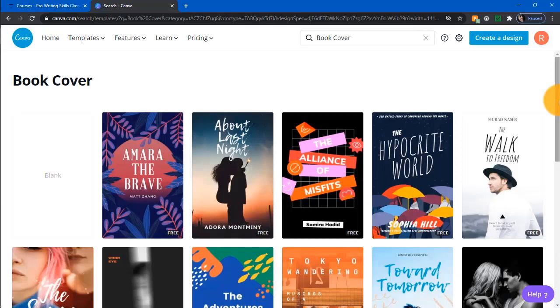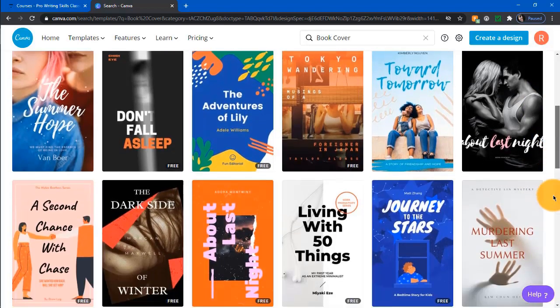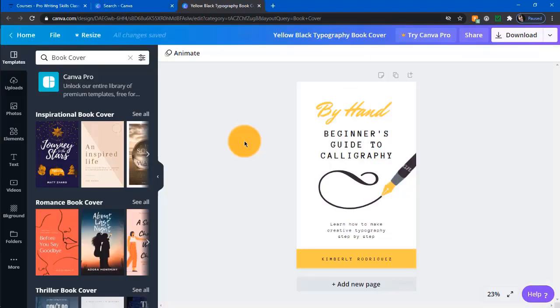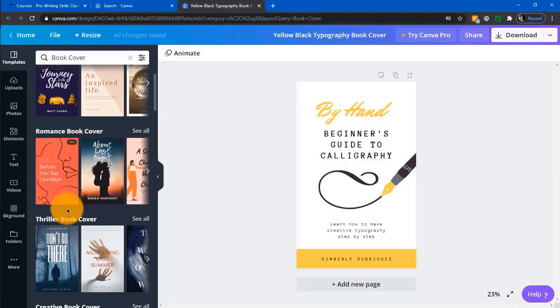You have a lot of templates to choose from, depending on the kind of book that you have written. Is it romance, fiction, business, nonfiction? They have a lot of templates to choose from. Once you click the template that you like, notice to the left that you have a lot of options that they have categorized.